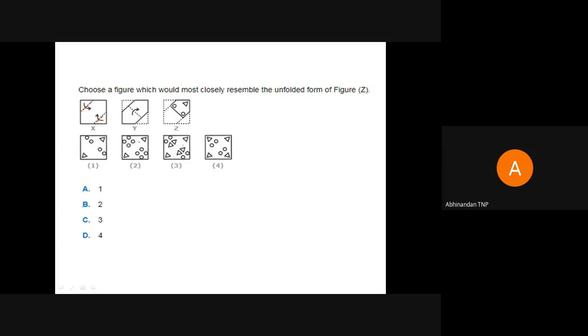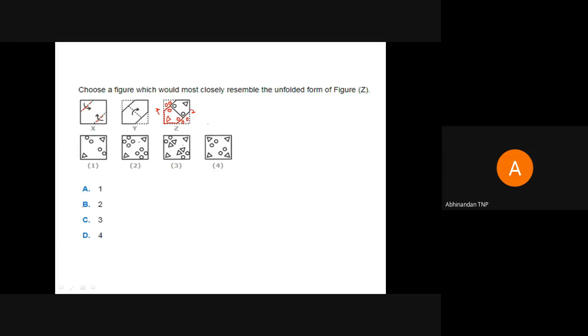So draw the mirror image of this. You can draw the mirror image. Okay, this is a circle. This is a circle, right? And this triangle. So you have to draw the mirror image of this triangle. This is what the mirror image is. Then we have to unfold this much portion. This much portion we have to unfold. These two circles, here we are. These two circles here we are. So in all we have 8 circles and 2 triangles.